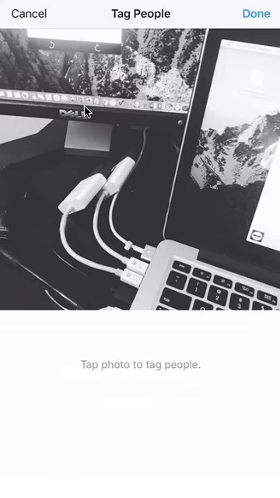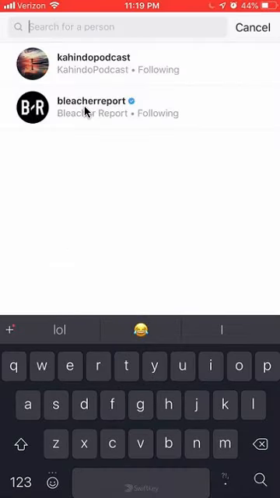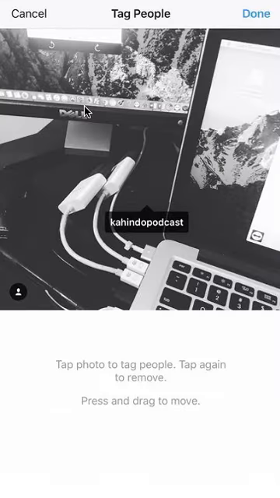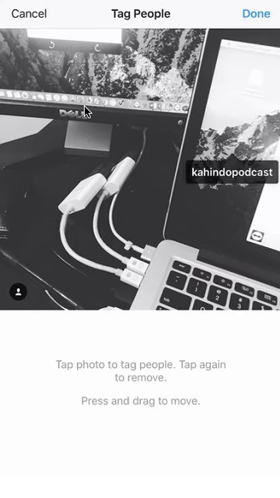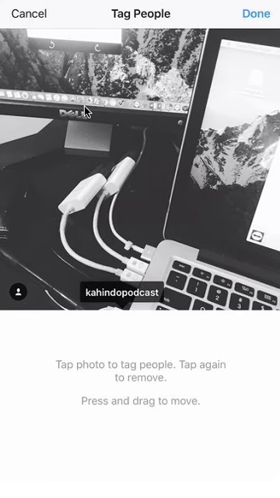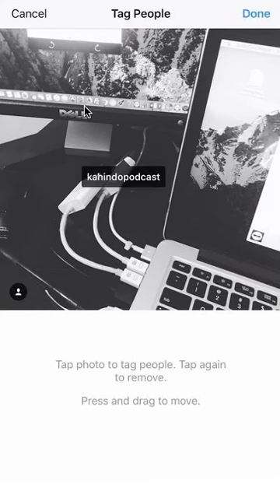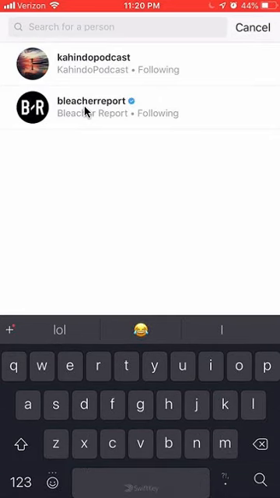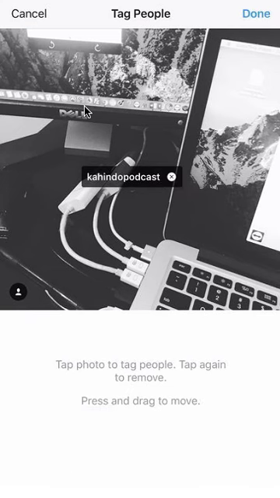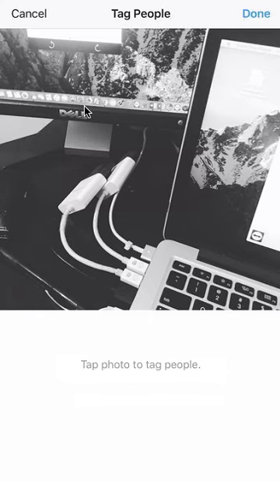Okay, that's how you can remove a tag on a photo. And also another way that you can remove it, I believe, is if you take it and drag it. What can I throw it out? They say press. Oh, just to move it. Okay, but to remove it, you tap on it and then you click on the X. All right, that's how you can remove it.